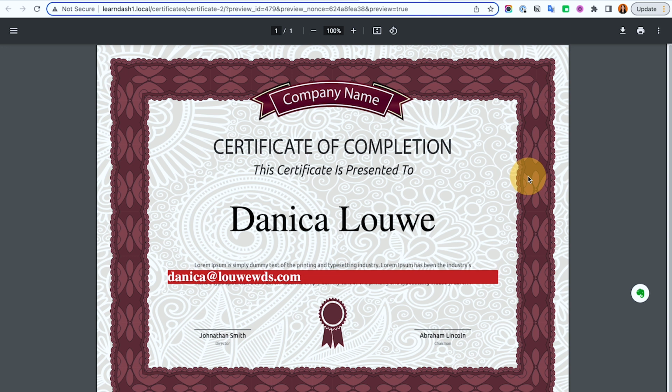So that's how the certificate builder works, and how you could also do it via CSS. So whichever you prefer, you could do it. And again, you could check out the designs from Envato. They have hundreds of graphics that you could use for a certificate, so check it out. I'm going to leave the link in the description.